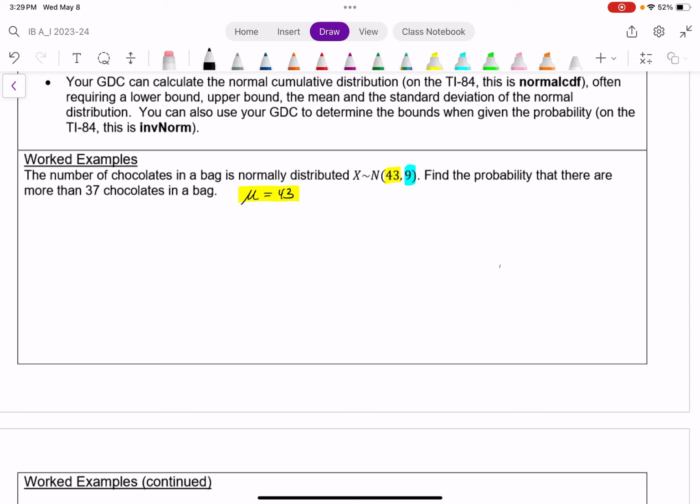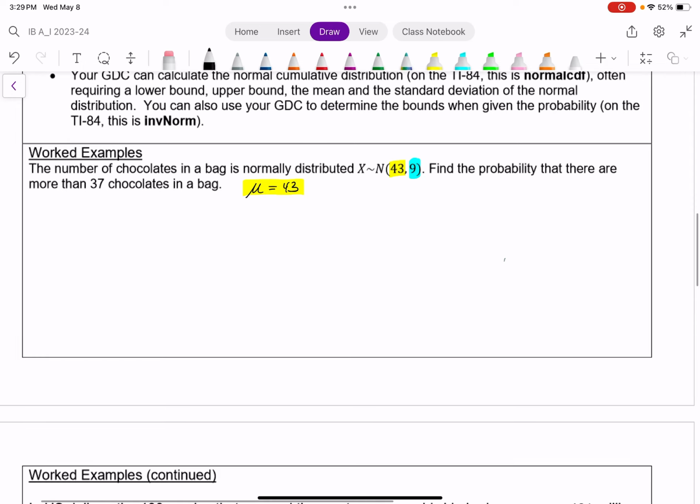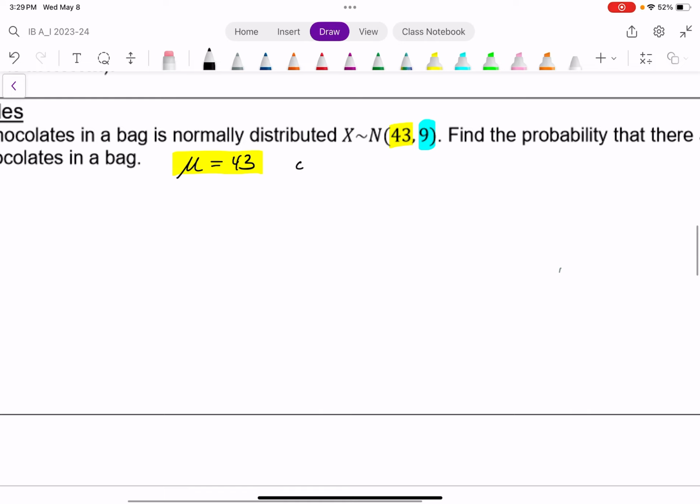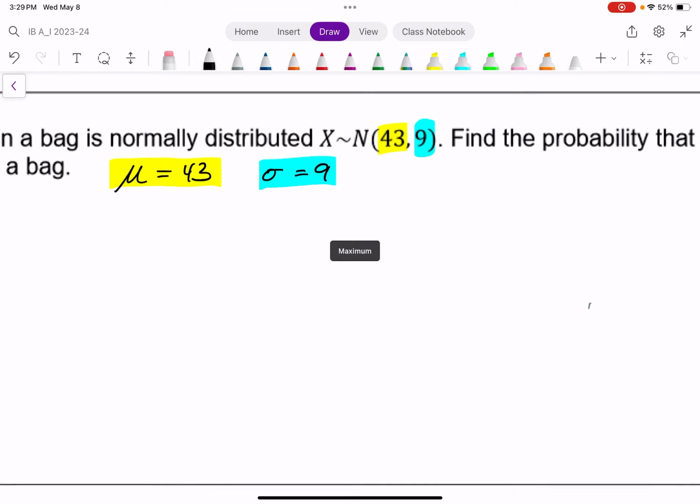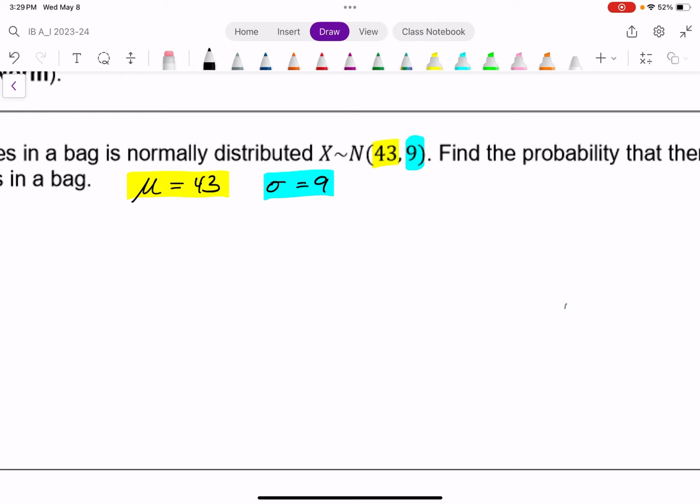Sorry, that's wrong. The second number is always the variance, which is lowercase sigma squared. However, what tends to be more helpful is to find the standard deviation quite often, and the standard deviation, recall, is always the square root of that. I really want to write down standard deviation, because it's actually what we use more. So if the variance is 9, the standard deviation must be the square root of 9, which is exactly 3. That's something we'll end up using more often.